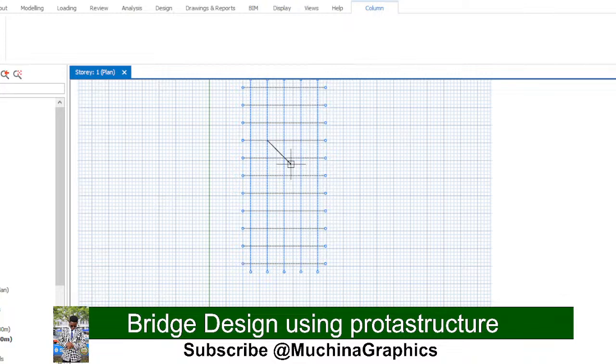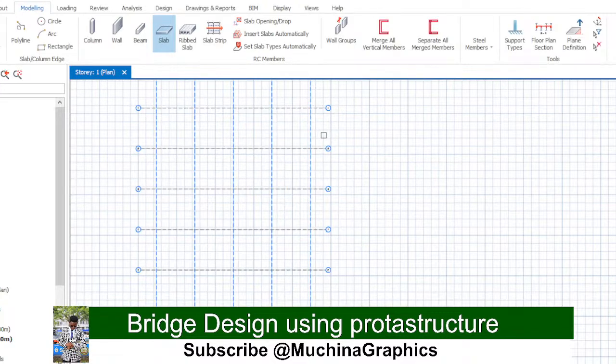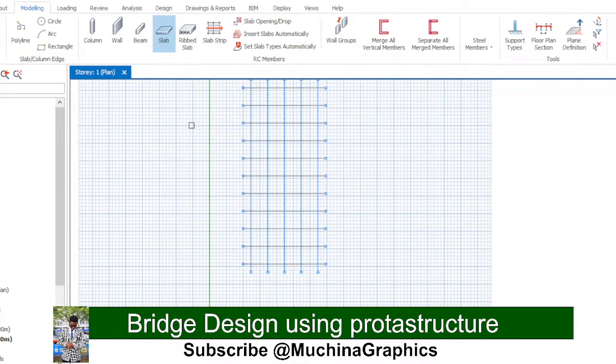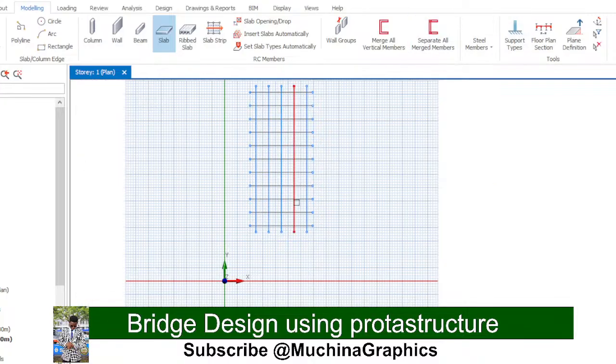So after generating your axis generator or the axis, you just need to insert the columns to the height that you need. So I'm going to be specifying the story height, and after determining that, I'm going to insert columns based on the size of that story.